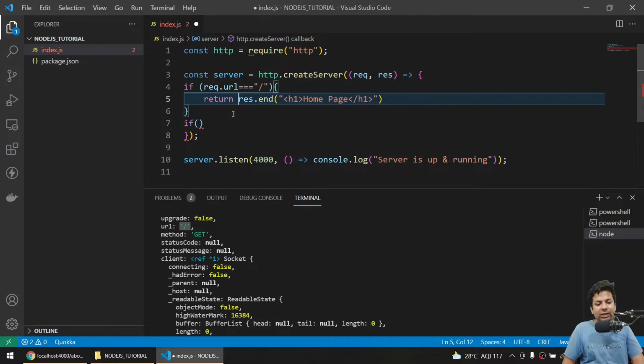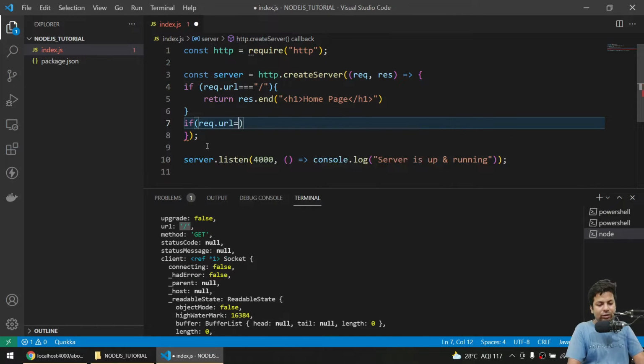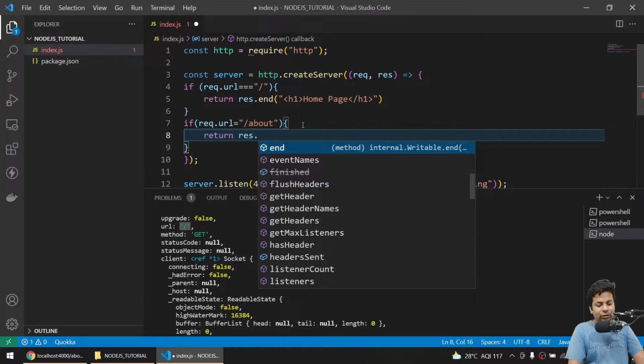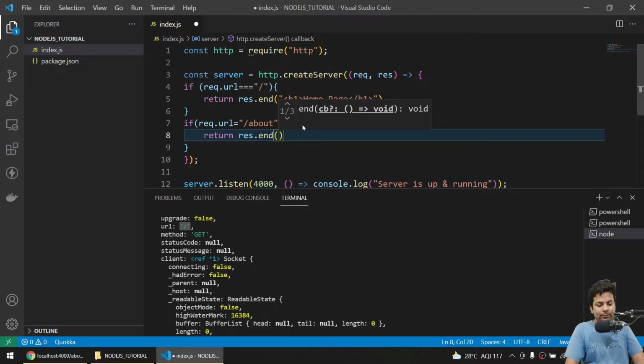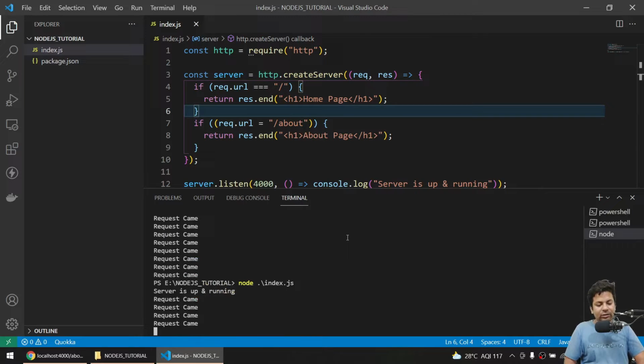So I'll just return here so it doesn't go afterwards. If request.url is equal to slash about, I'll say return res.end h1 about page. Save it. Now again we have to restart this.